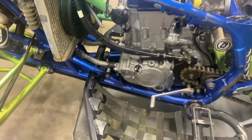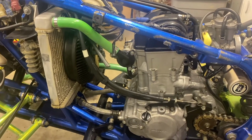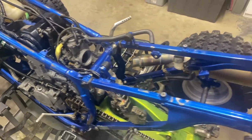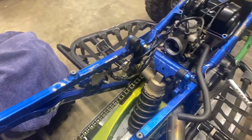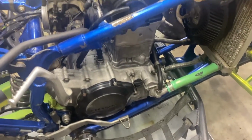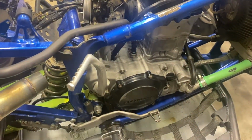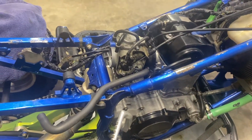As you can see, top end's back on. Got the radiator hoses hooked up. Got valve cover in there. Got the carb on there. Still need to put the air box. I'm gonna clean it up a little bit. Cleaned the filter and oiled it so it's ready to go in. Need to put some antifreeze in it. Put some gear oil in it and some motor oil, and we will be ready to fire this thing up.